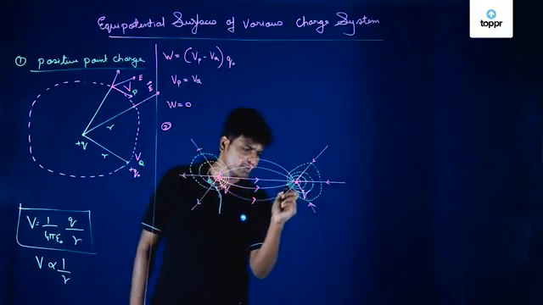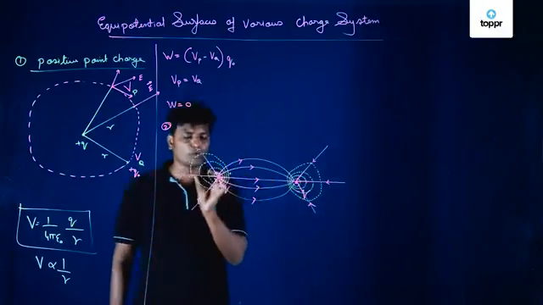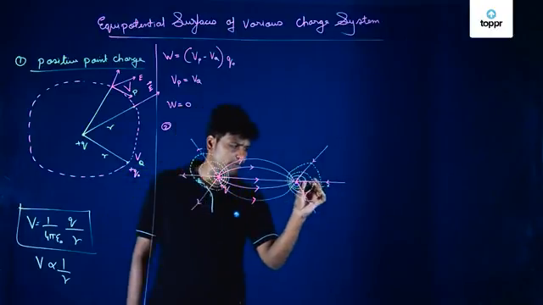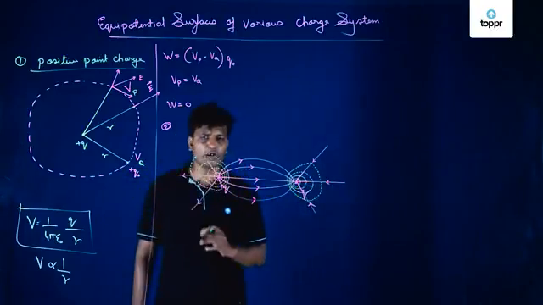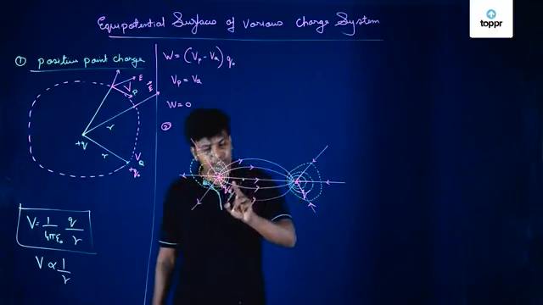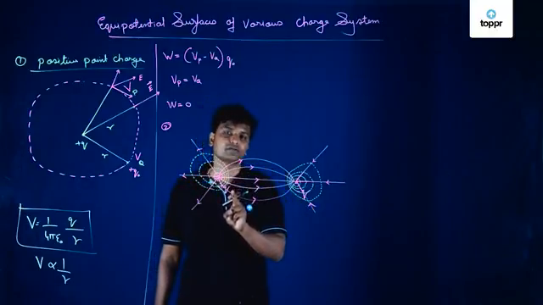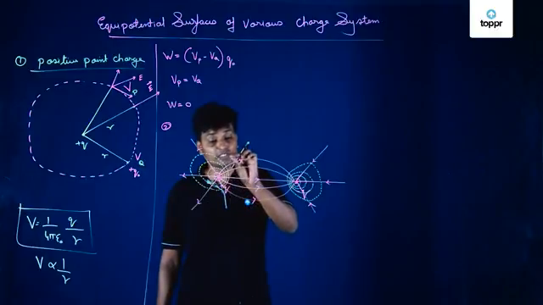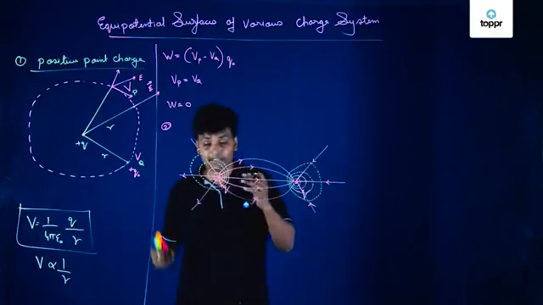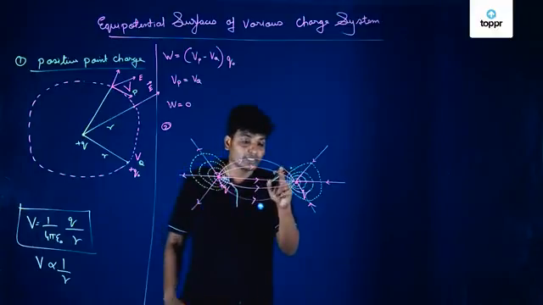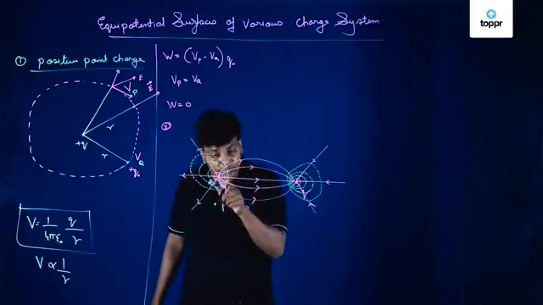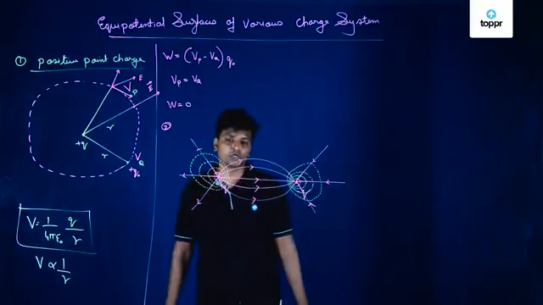So if you look here, the equipotential surfaces are more crowded. Even here the equipotential surfaces are more crowded. Over here the equipotential surfaces are less crowded. Here also they are less crowded. Why is it so? Because in this region the electric field is stronger, whereas in this region the electric field is not so strong. In this region the electric field lines are more congregated, closer to each other, and that's the reason why the equipotential surfaces are also closer to each other.